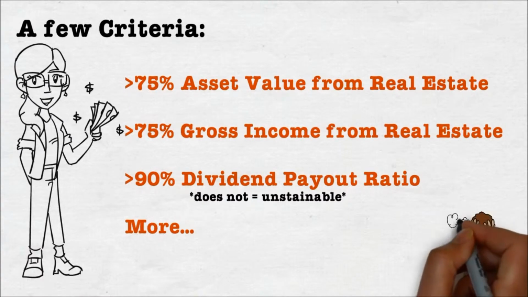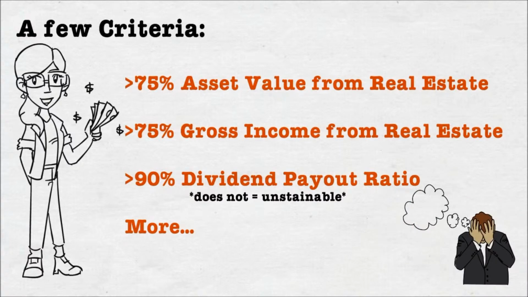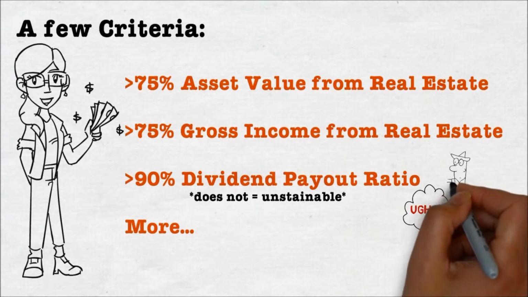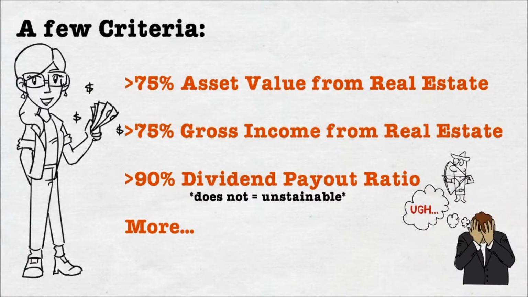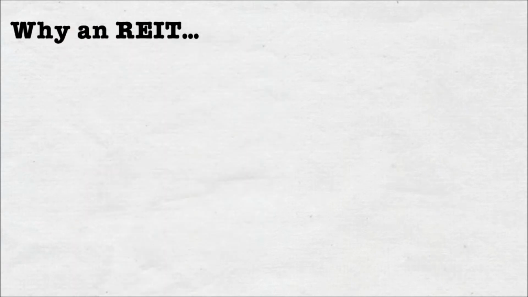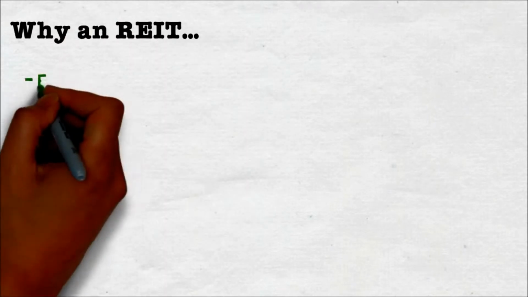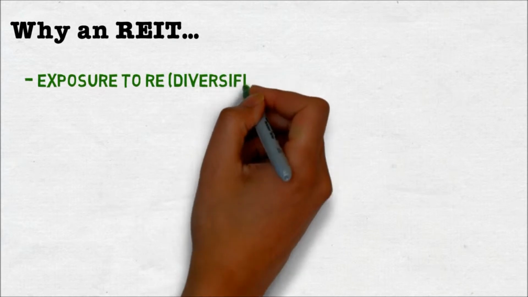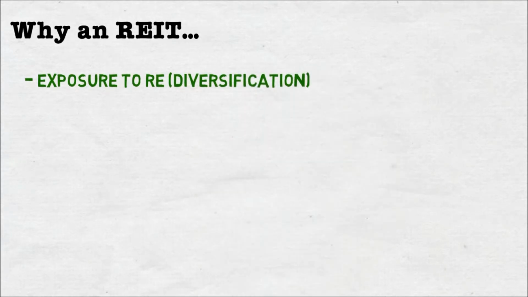So it's not because the dividend payout ratio is at 95 or 96% that you should stay away from that REIT. It's quite the opposite, actually, because in order to be called a REIT, it needs to have that redistribution of monthly income to the shareholders. So they usually get money on a monthly basis because they are either, let's say, commercial or private real estate investments. So they get money from rents, and they need to distribute that money back to shareholders on a 90% or more basis.